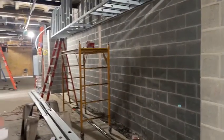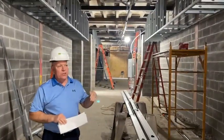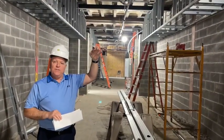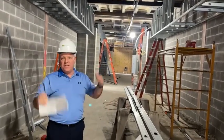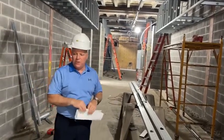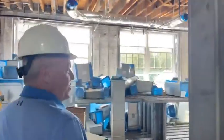And then one of the things we're working on now is picking the accent colors. So each floor looks a little different, so the kids will know where they are. If they see red, they know that's the first floor. If they see a different color, that's the second, and a different color, the third. We don't have many choices, right? It's like white, black, red. Yeah, well, because it's an elementary school, we're going to try to add some more color to it, right?